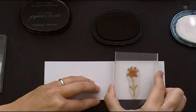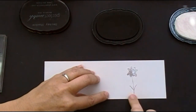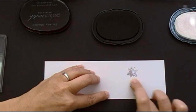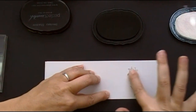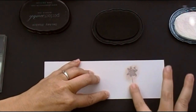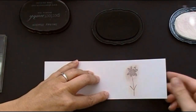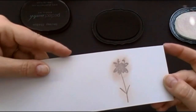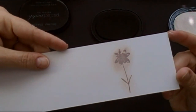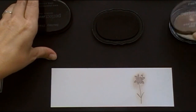It doesn't have to be perfectly lined in any way, shape, or form. And I'm going to use my finger now to just smear everything and rub it in together. The reason why I wanted to go fast like that is because I want some of that ink that hasn't dried or soaked into the paper to show up as I go ahead and smear. And what that does is gives me that foggy effect.